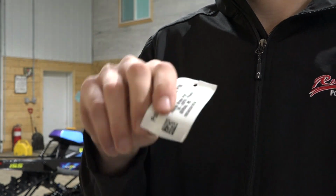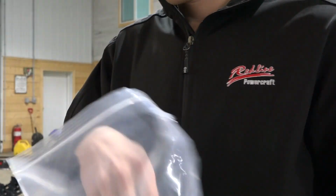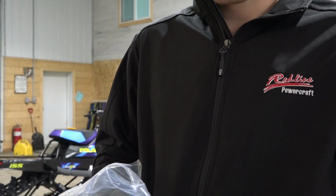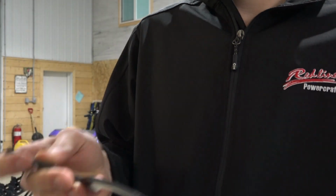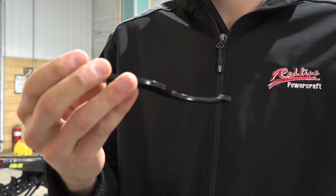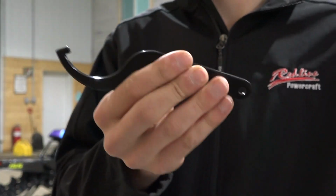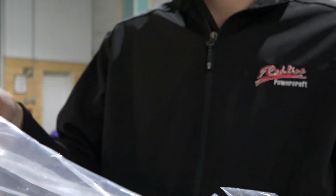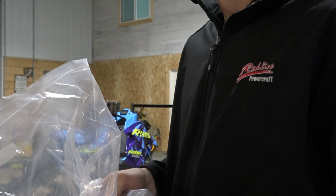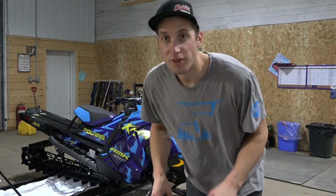Some serial tag number stuff, yep. Bunch of stuff that I don't need. So yeah, what else we got here? We got this, which looks like a clutch tool, or no, that's actually maybe for adjusting your shocks. That's probably what that is for. Anyways, we'll go into more detail on that at some later point. But right now, we got that in the background to work on. First startup.